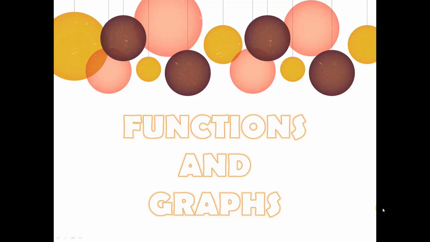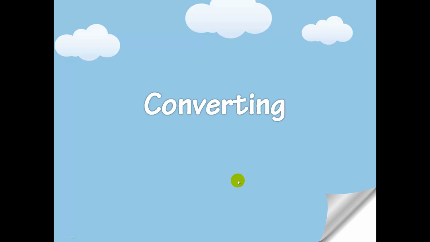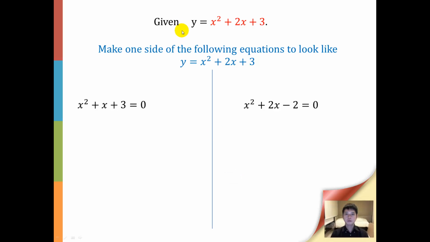In this lesson, we shall learn how to solve equations using graphs. But first, let us do some converting and manipulation. We are given a curve here, y equals x squared plus 2x plus 3. And we are tasked to make one side of the following equations look like this curve.